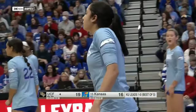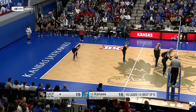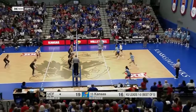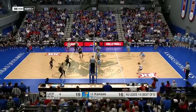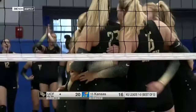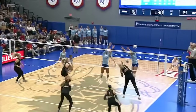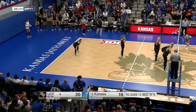So Chloe Shear to serve, with a 3-point edge here in the second set. El Nadi. Dylan got a piece of that one. Britt Carlson has come in with some fire too. And Dylan, with that left hand, gets enough of it to slow it down. Defense able to pick it up. And then deep into the floor, as you mentioned, Carlson.